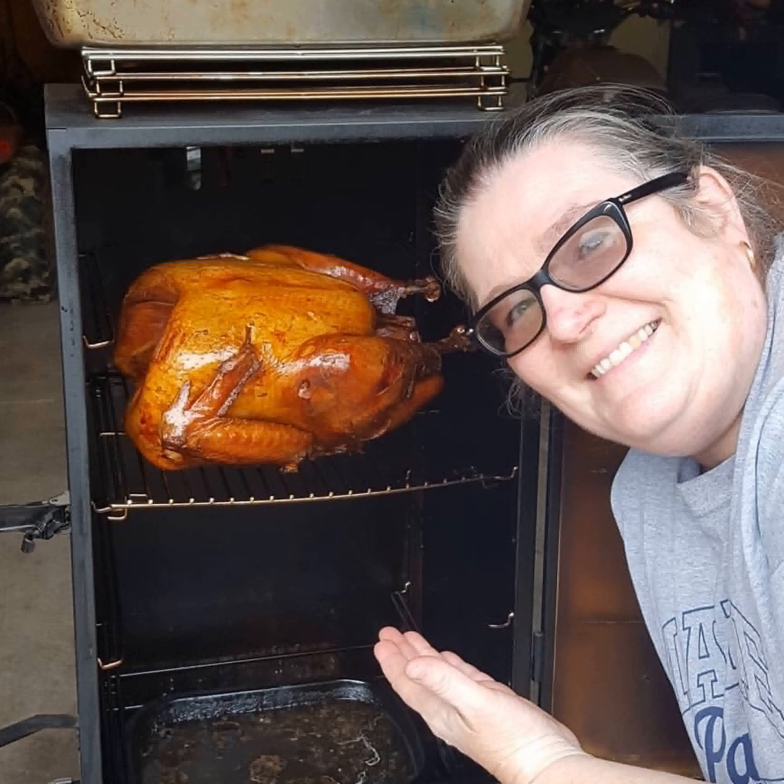The first time we ever smoked a turkey, we borrowed a propane-powered Masterbuilt smoker from my daughter's boyfriend. A propane tank attaches to it — it's kind of like a grill, that's what provides the heat. It worked really well, and as I believe we said in a previous smoking episode, probably episode 90, about five of us ate the entire turkey with no sides — and it was like a 20-pound turkey. We're not proud of that. Well, yes we are. We just sliced off pieces, then more, and before we knew it we'd eaten the whole turkey. We were probably turkey high or something.